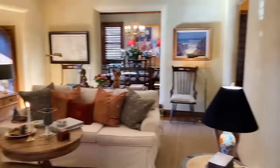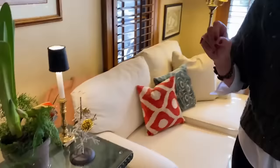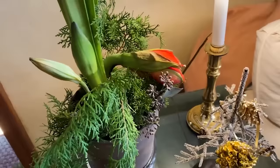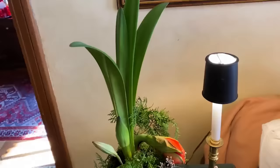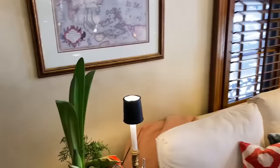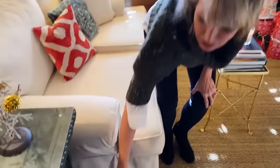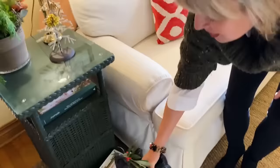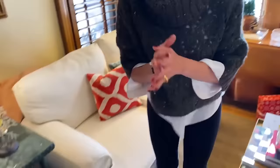And then over here, I'll try not to move so fast, Stewart, that you make people dizzy. I've got more amaryllis getting ready to come into bloom, little tiny trees. And just as I was discussing at John Terman's home, he talked about just festooning things that you already have in place, your regular decor, and you just try to make it a little bit more festive. So my little terrier dog, that reminds me of a little tiny dog we had years ago named Billie Holiday, named after my favorite singer, and I just put a little wreath on Billie Holiday and put out some of my boys' favorite Christmas books if they want to wax nostalgic while they're here.